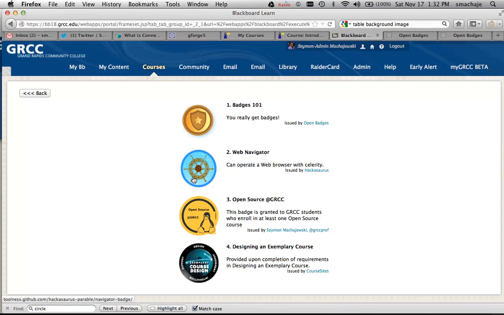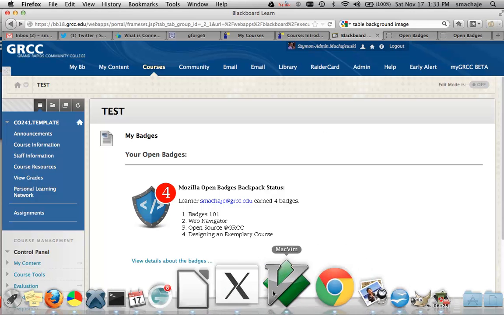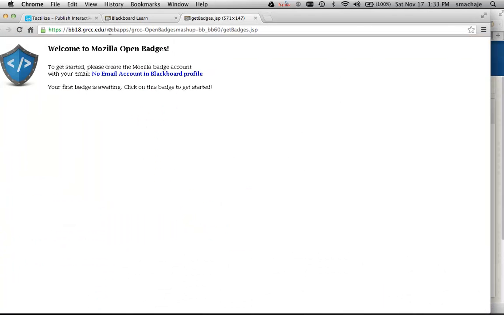And we can click on any of the badges to actually go and see the reference URL, which tells us what the badge means, how it was earned, and what the credential is that we're advertising. So this is a preview of the version 1 of the Open Badges for Blackboard Building Block. This particular image is context sensitive, which means that we can display this image even on the public side of Blackboard or inside of the Blackboard portal, so that the moment the user logs in, you can already view the image. And when you view the image, of course, there is context sensitive functionality so that the counter of the badges will already indicate how many badges the user has.